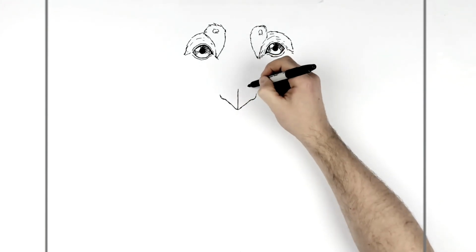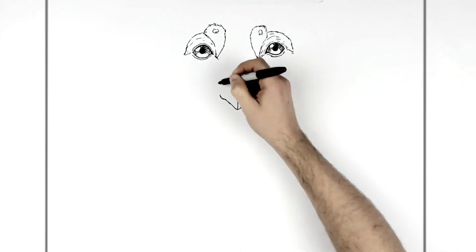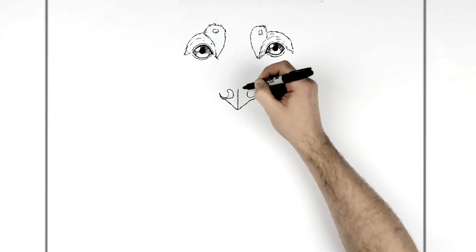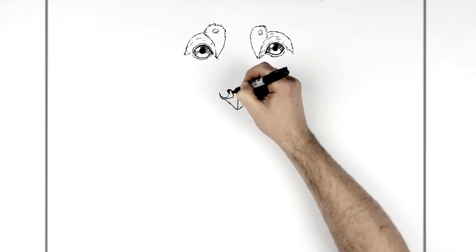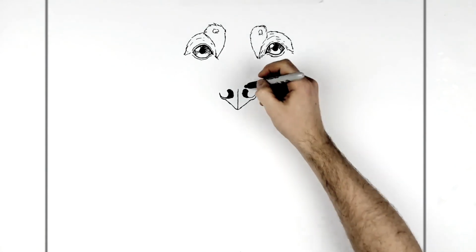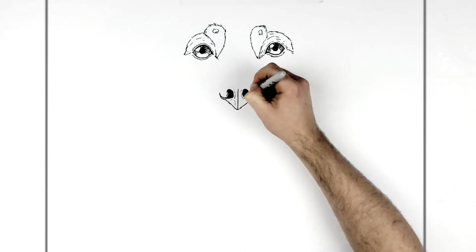And then the nostril, right? So it curves around. He's got this piece of skin. Dogs do anyway, and wolves and things. Like a skin flap there, and then the hole for the nostril is inside here. Right, and you can add shade or whatever you want in there as well. It can be pure black or shaded. You can put some hatching if you want. And then maybe some little dots and skin lines and things around it.